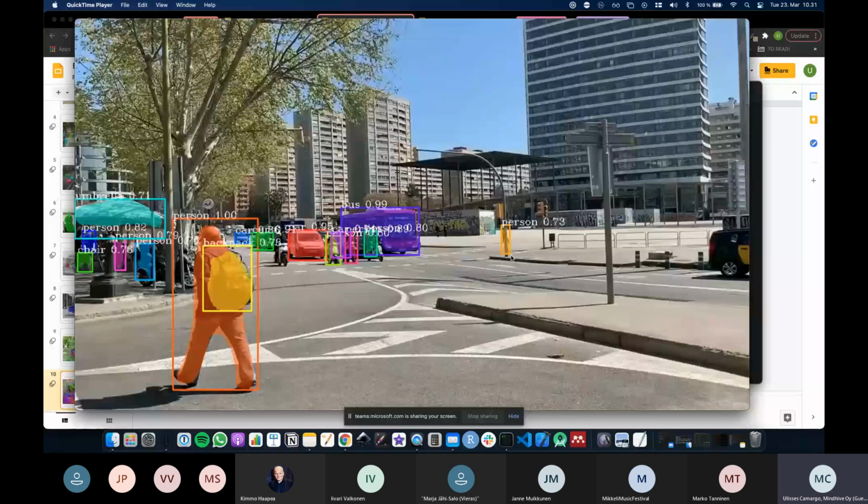And of course, there are objects that are easy to identify, people, cars, bicycles, etc. But there are many objects that are quite difficult to identify. And for these cases, then you eventually need to train your own model specifically for that type of object. But it's all doable and achievable with these computer vision techniques.